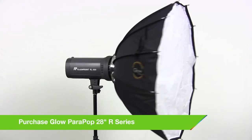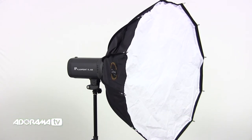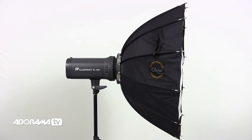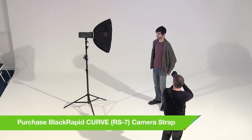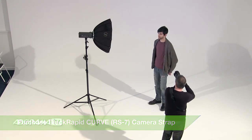So for the second shot, I've switched over to one of the glow softboxes. This is one of the parabolic ones, and it's a little bit bigger in size than our reflector, but also it's got a soft front covering as well. So those two things alone should give us softer light. But let's see. Okay, Brian, here we go. So, same shot as before. Brilliant. And one more.